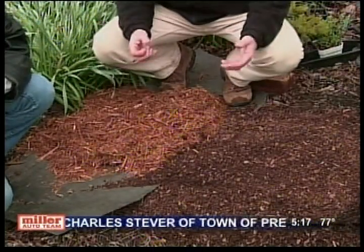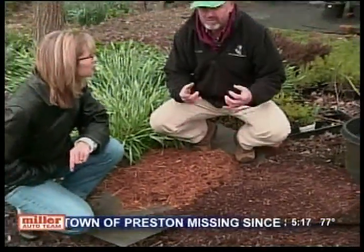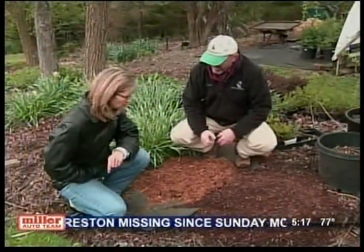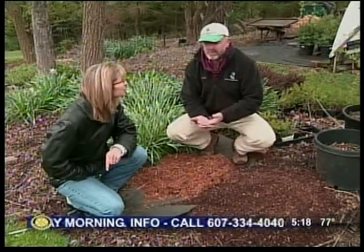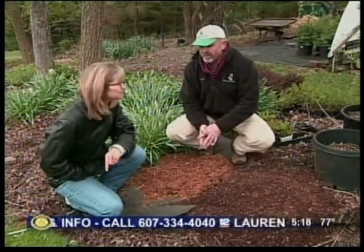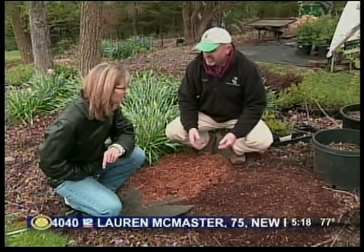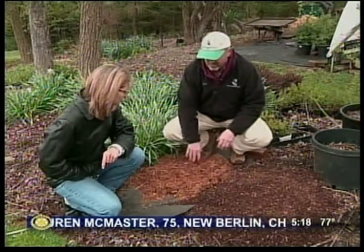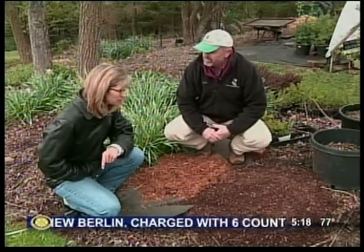To put the ever popular double shredded bark that everybody uses, it's very finely ground and dark black. It looks nice, but if you put it on top of fabric, it's going to break down within one season, and you're going to have that compost layer for weeds to grow on top of the fabric. So you're really wasting your time using fabric with that kind of mulch. Okay. Cypress, yes. Some of the coarser pines, yes. The finer, darker ones, no.